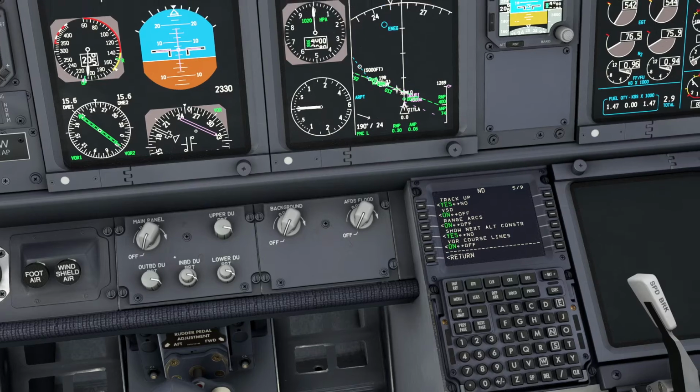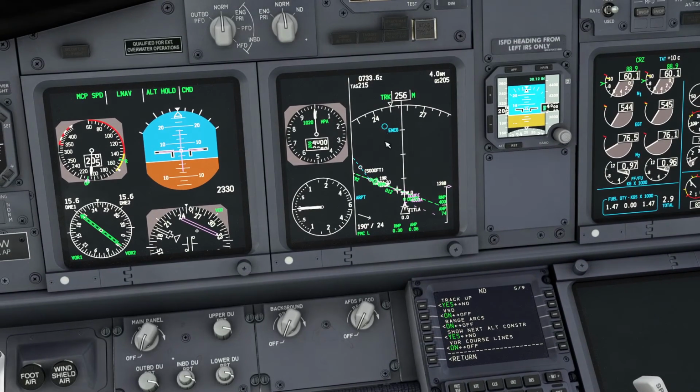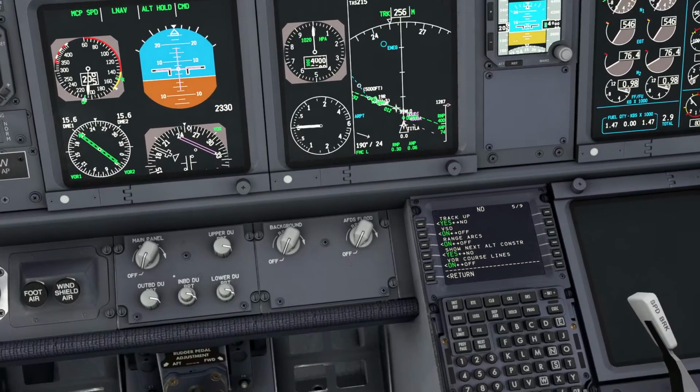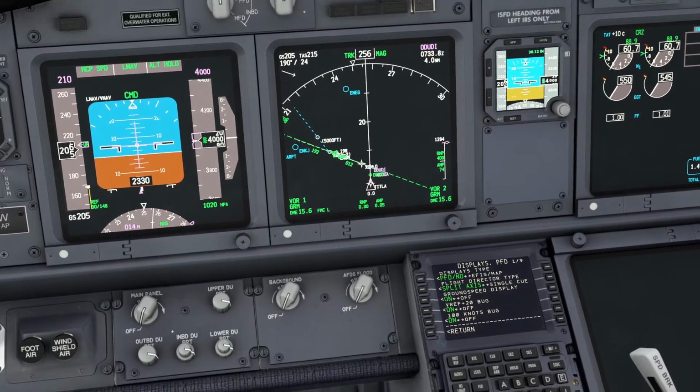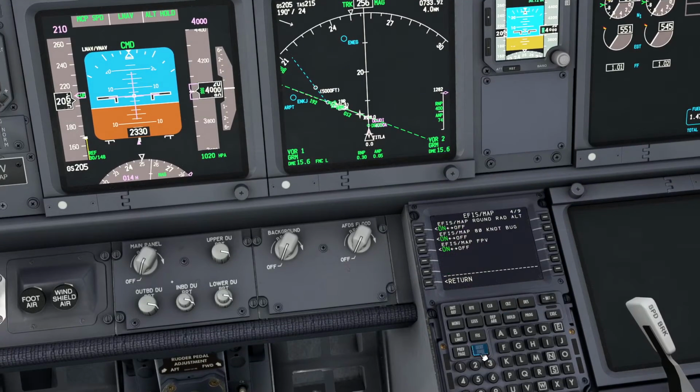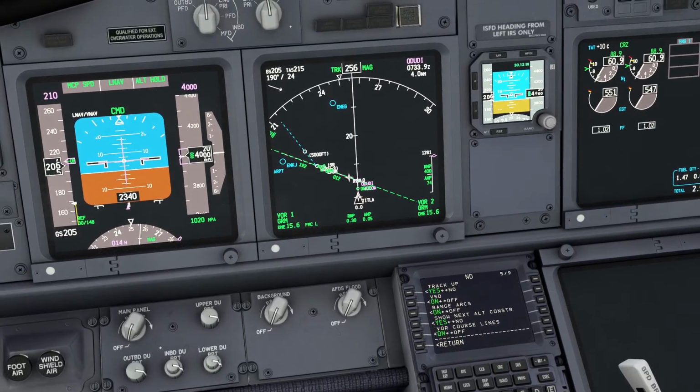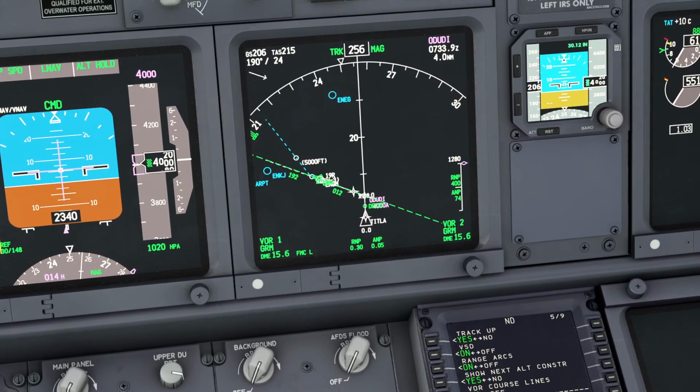Okay, and for the navigation display, even though it works for this EFIS map, it is supposed pretty much to work with the primary flight display and navigation display. That's why I'm reverting to this one. So let's go again now to the navigation display, and on the navigation display you have two options for what is at the top upper part of your navigation display. It can be track up as it is right now. So we are flying at track 256, and as you can see, our heading is pretty much 250.